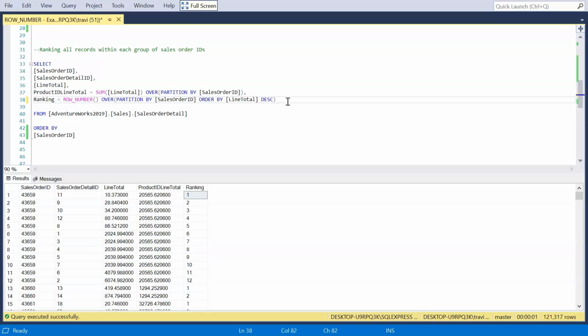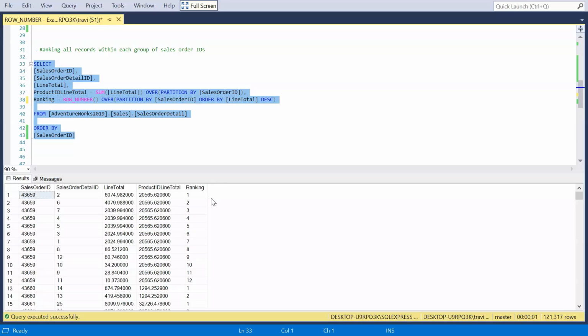I'll add the descending keyword after order by within our over function, and then we'll run this. Now you can see that within that first group of identical sales order IDs in our first column, the highest line total within that group gets the number 1 ranking. The second highest line total gets the number 2 ranking, and so on and so on.